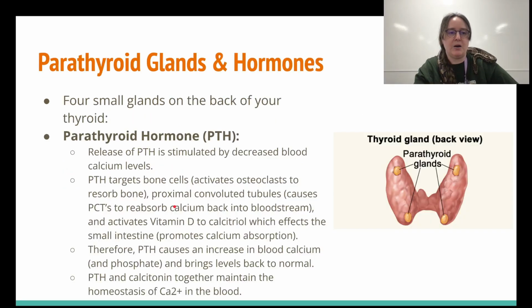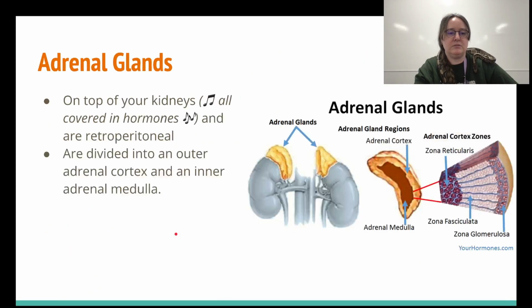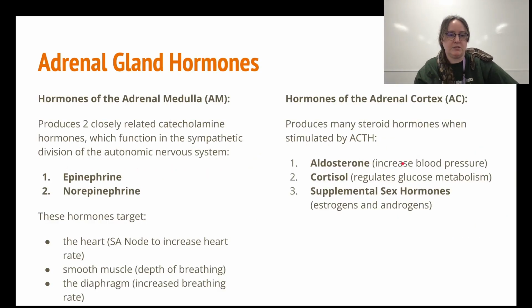Anyway, and remember what we talked about all the way back when we were talking about the anterior pituitary, we have the adrenocorticotropic hormone. That basically hits the cortex. It's even in the name, adrenal cortex. So that actually affects the cortex, which then affects what's being put out. Now, these two things have a lot to do with your fight or flight response. The adrenal gland hormones are split up between the ones produced in the medulla, the middle, and the ones produced by the outside, the cortex, which are stimulated by your pituitary gland. So let's talk about the medulla, the inside, first.